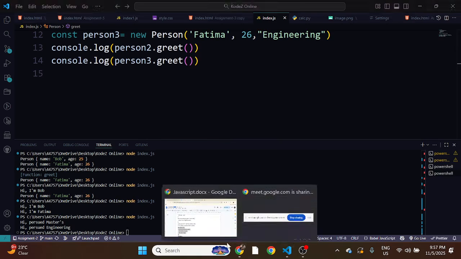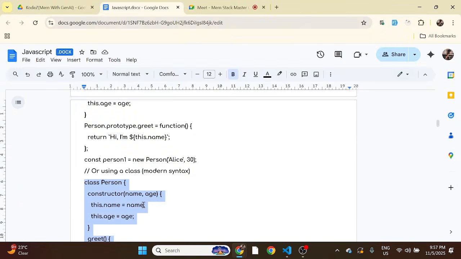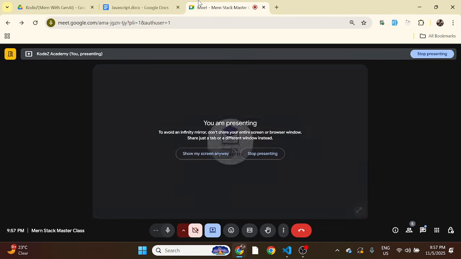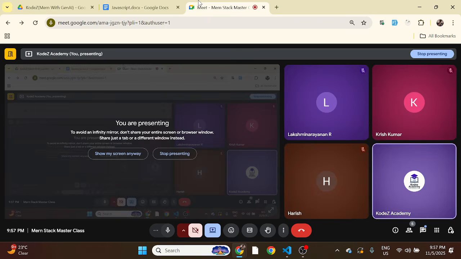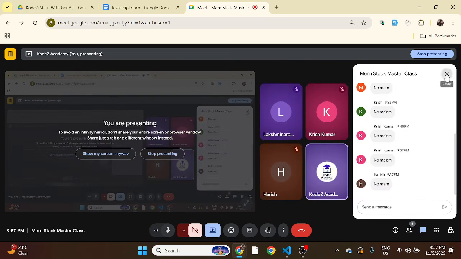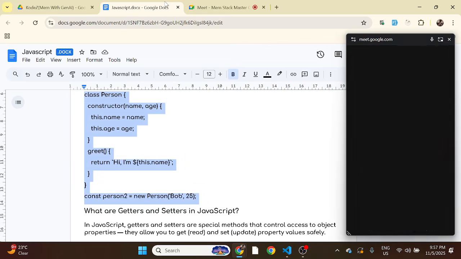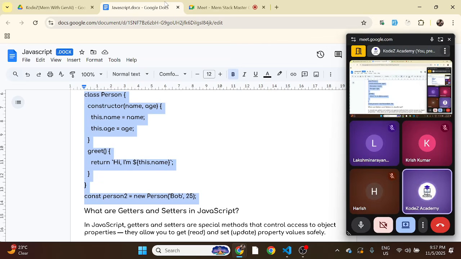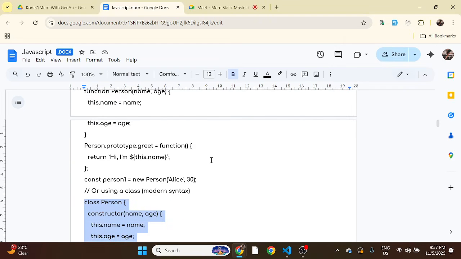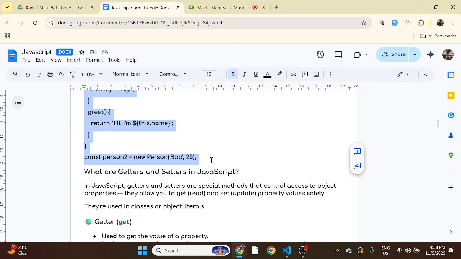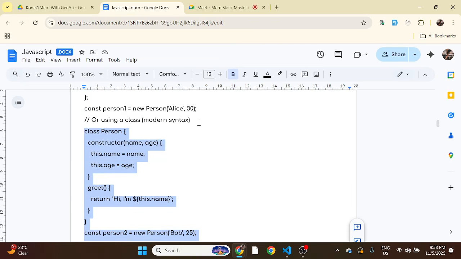Anyone having any doubt in how we create an object using this class keyword? No. Okay, what about others? Are you having any doubt? Okay guys, I know this needs some kind of practice, right? If you practice very well, you understand it more clearly. I will give you some practice set on whatever concepts we have learned till now. Try to do it by yourself. If you are having any doubt, you can ask me.